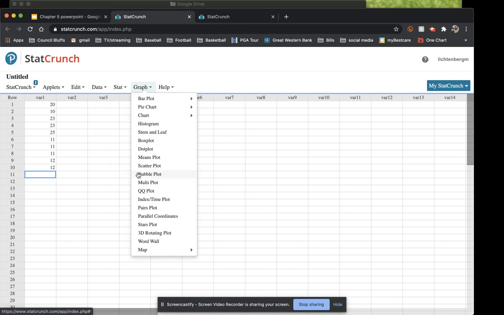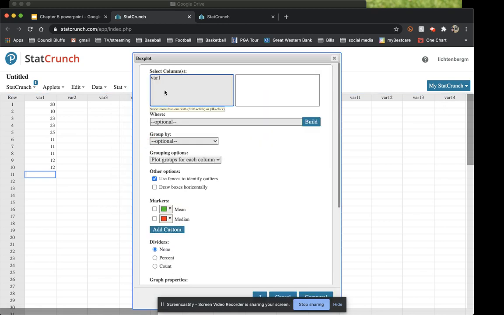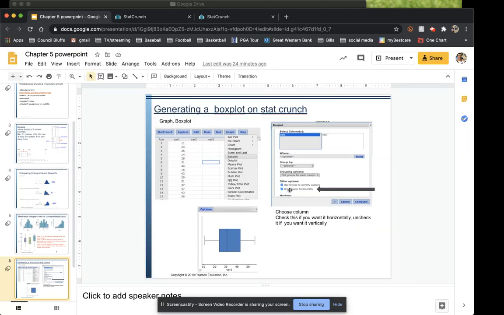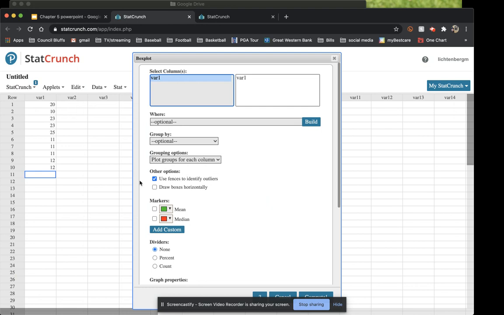If I go to graph and box plot and I choose a column, in my case column 1, and I want the box plot to be horizontal, I have to, as it says in the PowerPoint, check the box that says draw boxes horizontally.